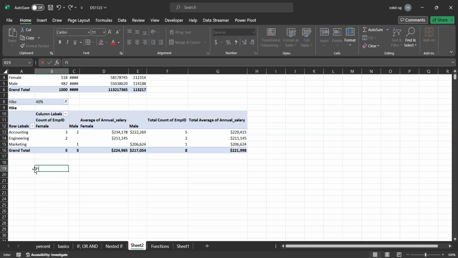Simply make a section here with findings and note down your findings here, right? So you can simply write based on this analysis that there is no such employee.